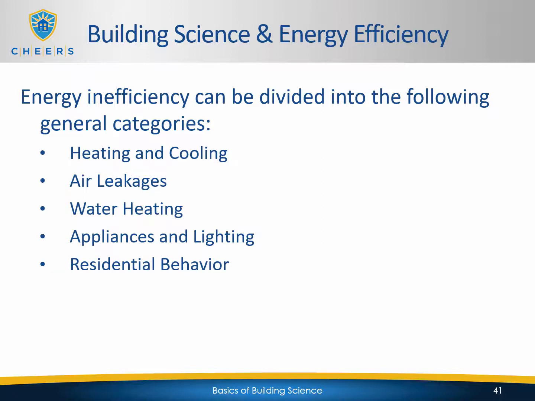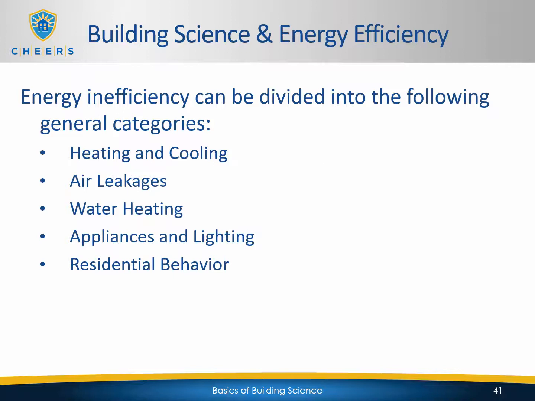Energy and efficiency can be divided into the following general categories. You have heating and cooling. Seasonal efficiency for fossil fuel heating systems ranges anywhere between 30 to 90%. Most older systems operate at the mid to lower level of the scale. You have air leakages, so infiltrating air must be heated or cooled to a comfortable temperature, and heated or cooled air is lost when air leaks out of the building. You have water heating. Energy losses in heating and storage of hot water can amount up to 40% or so of the system energy consumption.